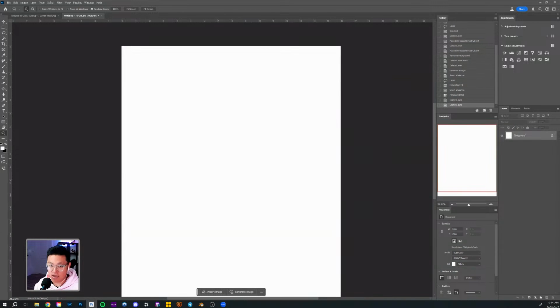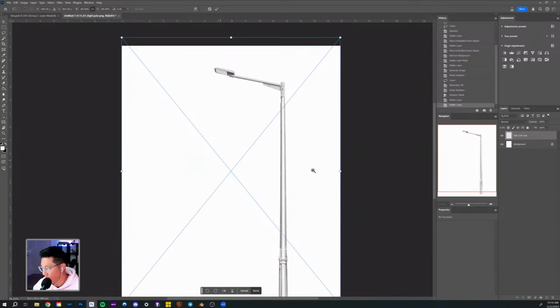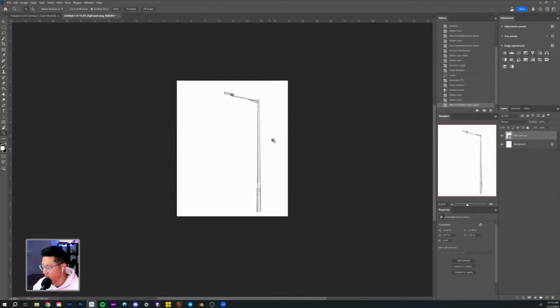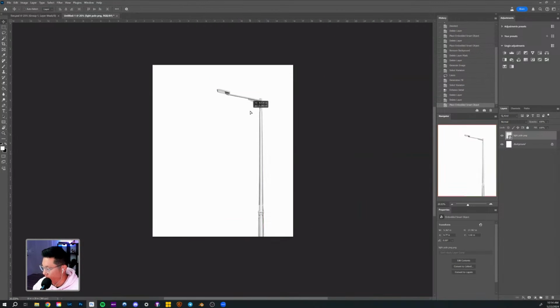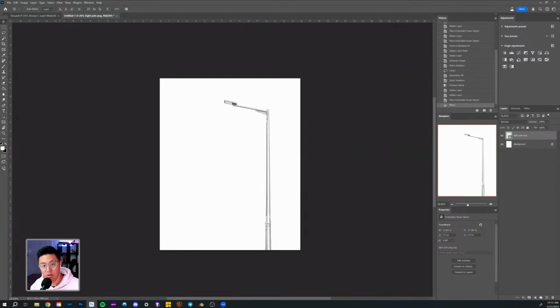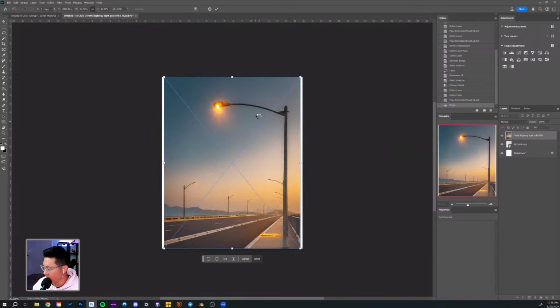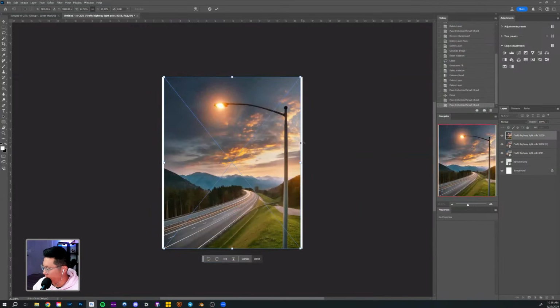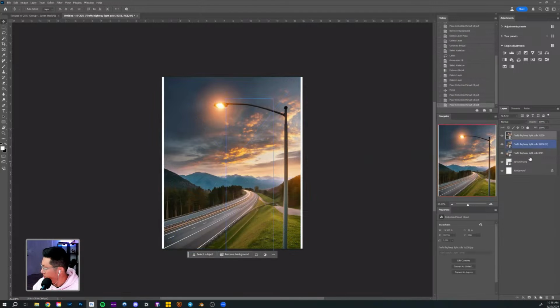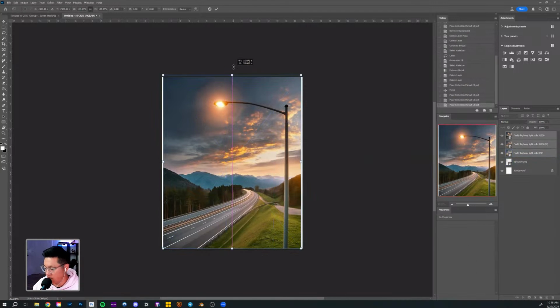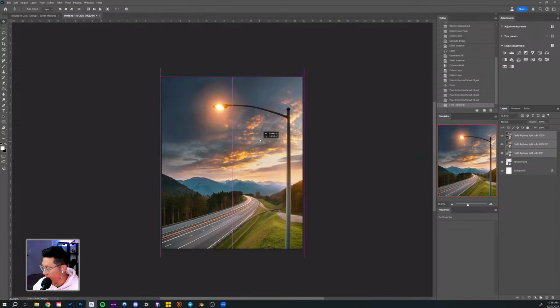But let's jump back to what I promised you earlier. What we're going to be doing is quickly generating a concept with the street light, right? So what we can do is drag in this PNG that I already have, which you can also find on Adobe Stock, but we're just going to use this one right here. We can also import some of the images we had earlier. I'm going to drag them all over here to see what other things we can do, and let me resize them with Control T. Oh, the hotkey.